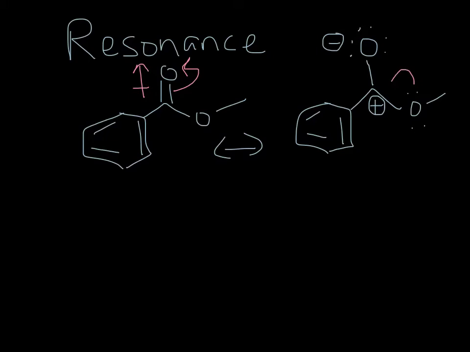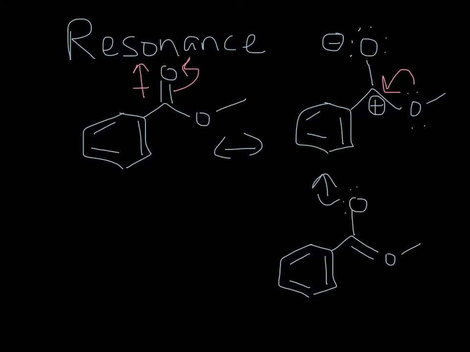One of these lone pairs can fold in to make a double bond. My arrow starts at the lone pair of electrons, and it ends in the middle of the bond to show that I am making a new double bond. My oxygen atom now has one less pair of electrons, so the oxygen atom in the chain on the right is going to be positively charged because it lost electrons. The carbon atom is now neutral because it gained electrons.